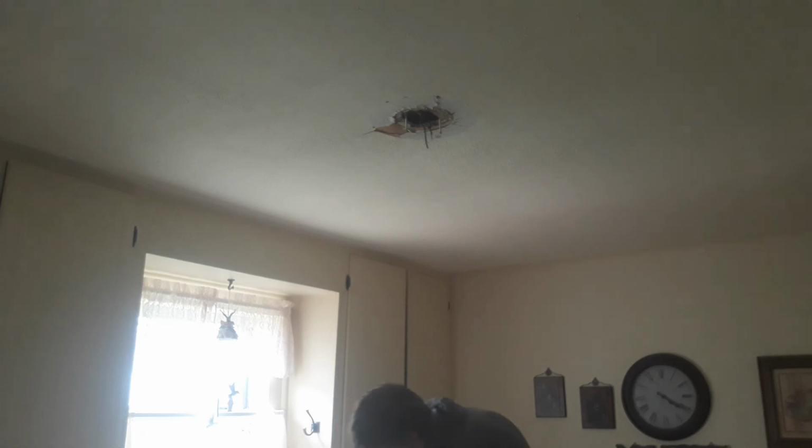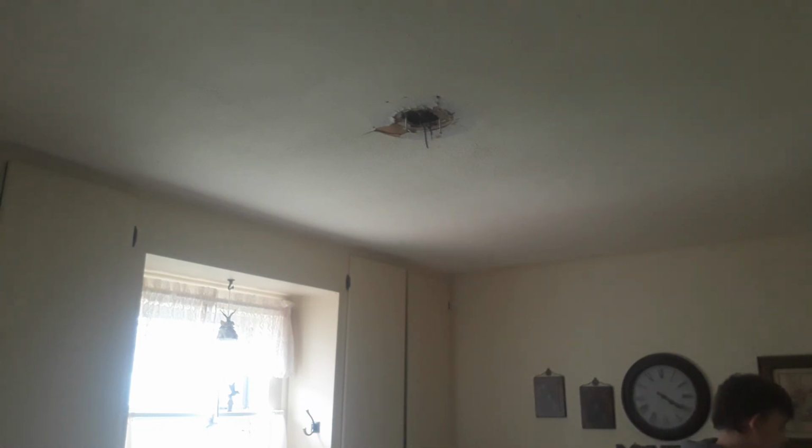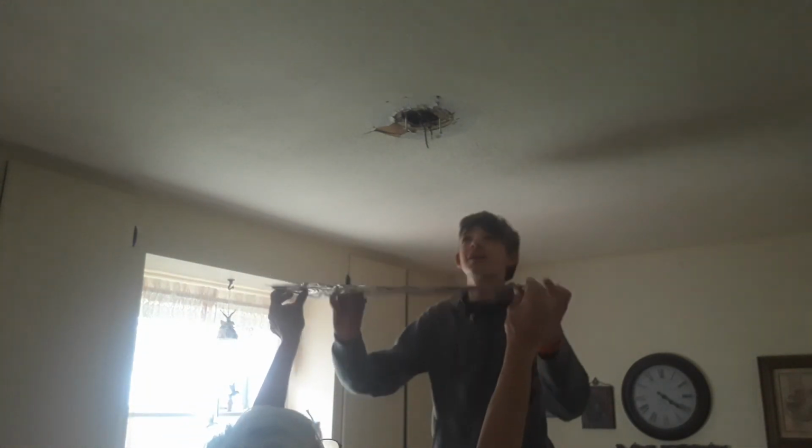So what I'm going to do is I have some heat shrink wrap that I'm going to put around the neutral wire that is colored white. And what this is going to do is just tell whoever ends up having to take the fan down, whenever I put the plate up or next time in 20 years that they're renovating, it'll just show that one's the hot. The other's a neutral. You'll have to cut it. I know, but well, is it wide enough to cover it? For the most part. Cut it in a circle.